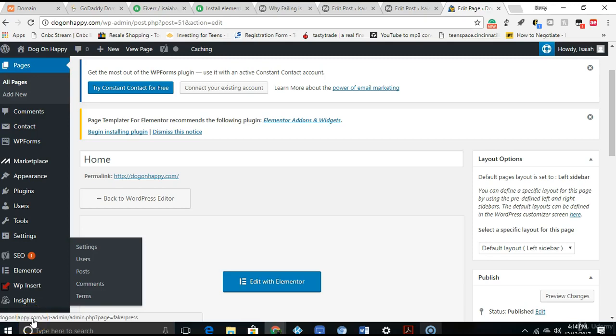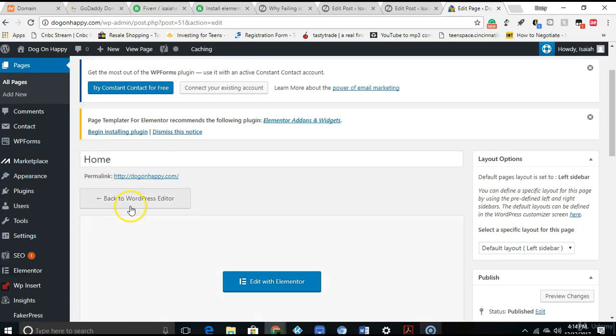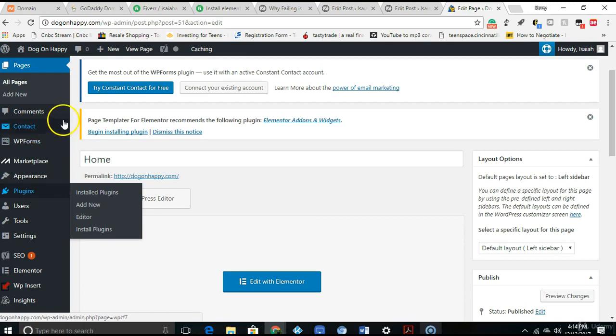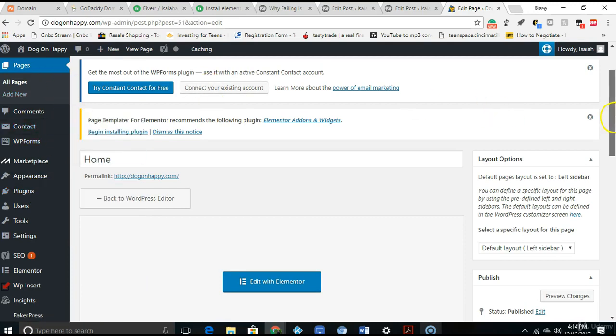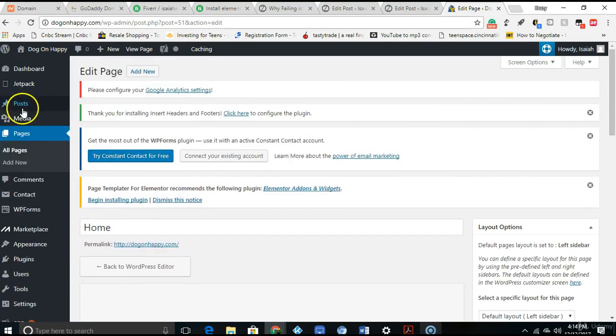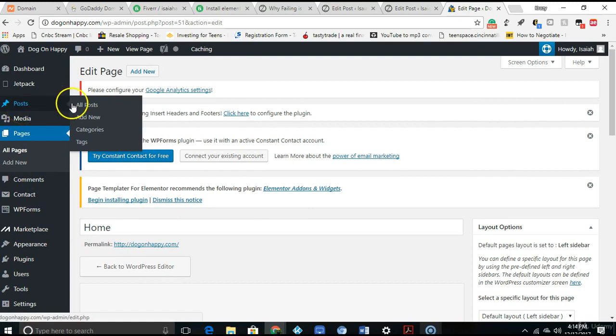Okay, so now that we have the basics down and the site's pretty much put together for this example, now I'm just going to show you how to establish categories and put together blog posts. So before you put together a blog post, you might want to go ahead and establish your categories for the blog. So we just go to Posts, then the drop down menu, we click Categories.